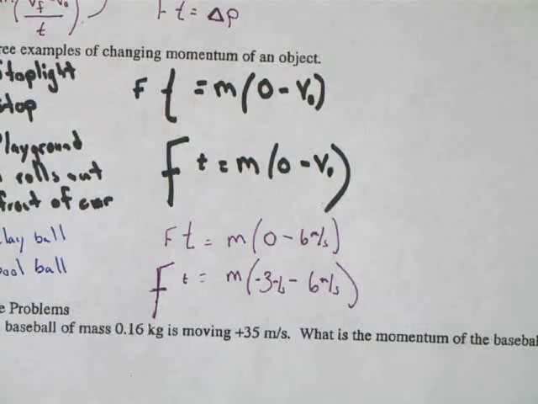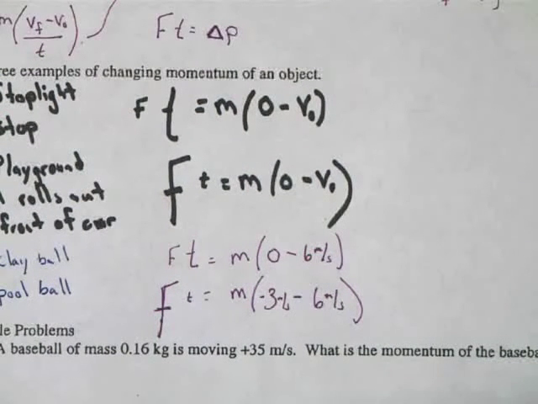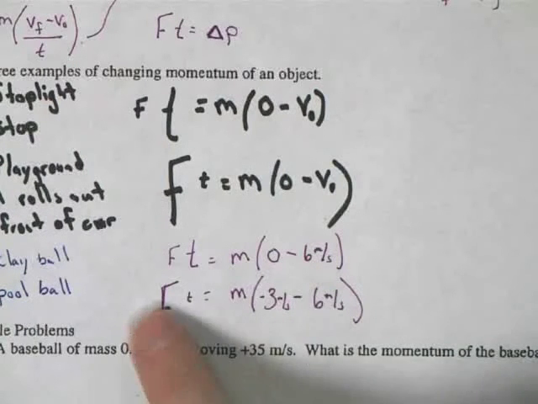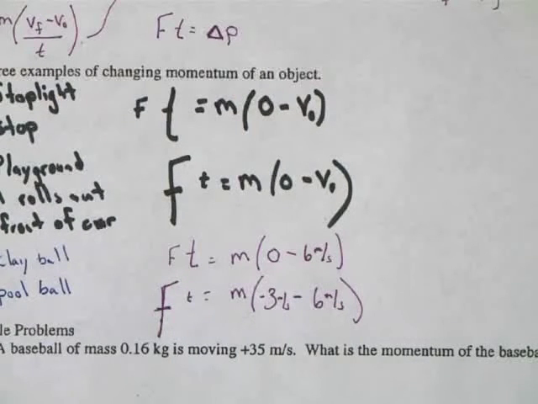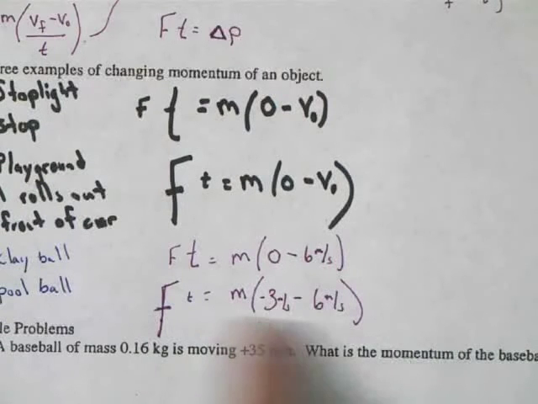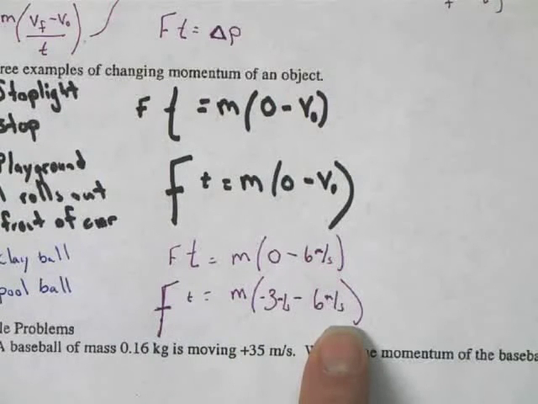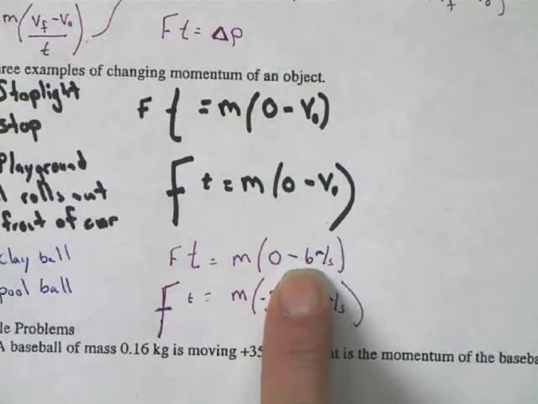And this is why. Your body has to apply a force to that paintball to stop it, and then it has to apply even more force to push it off of your body. Whatever force your body applies to the paintball, by Newton's third law, the paintball applies the same force to your body. So it's a much bigger force. If it splats, think about how much impact time it would take for the paintball to break apart and splat. That's a huge time compared to the bounce time, so it's a much, much smaller force.